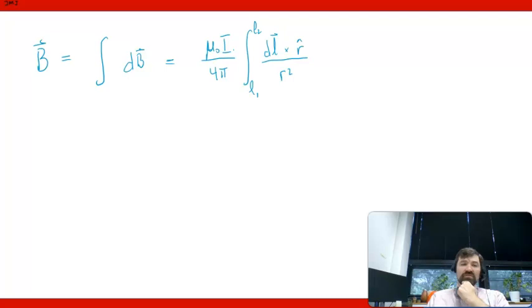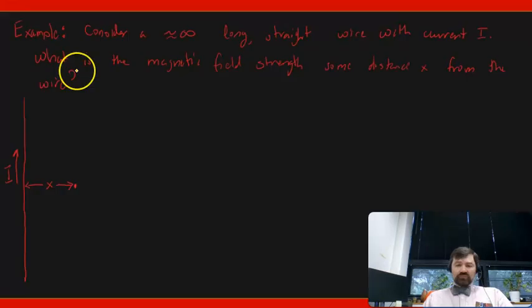To emphasize that, let's do a simple example. A relatively simple example is a very long, very straight wire. In a future lecture, we'll actually talk about another way of calculating this, for what it's worth. So we're looking some distance x away from the wire. We have some current I in the wire. And let's say that this right here represents my dl, and so r would be essentially this vector right here.